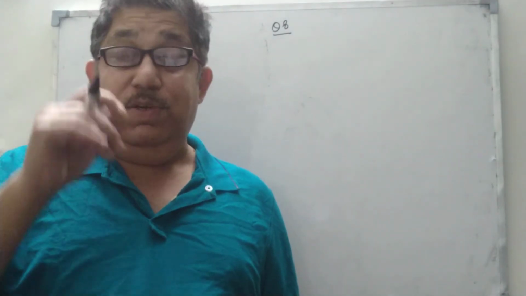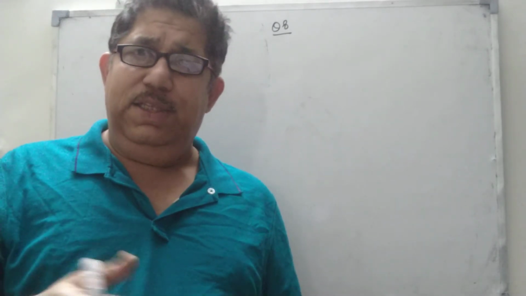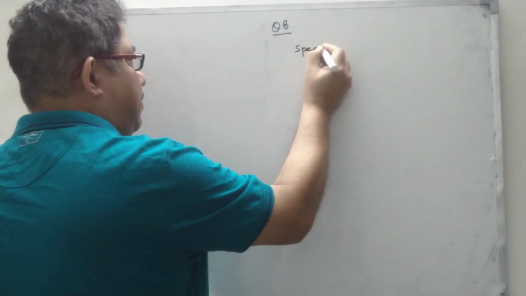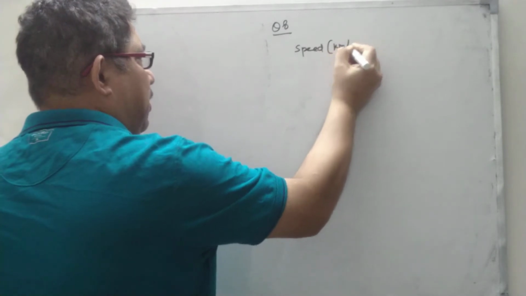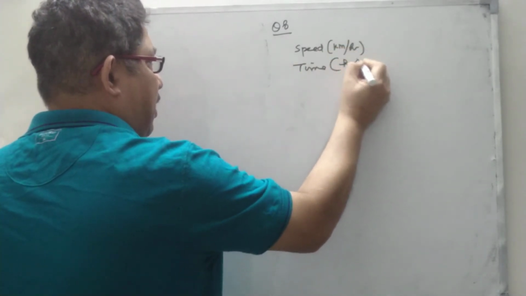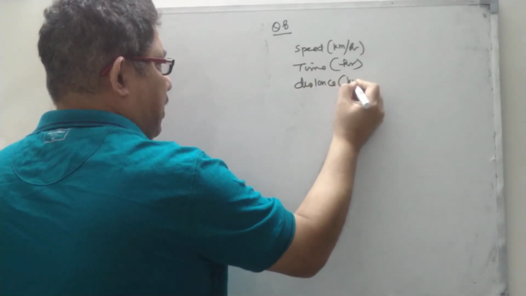If you increase the speed, obviously the time taken will become less, and if you decrease the speed, time taken will become more. We have done this in proportion, etc., in class 8. There are many such things, so let's focus on this at the moment. So I have speed. Speed in what? Kilometer per hour. I have time. Time in what? Hours. And I have distance. Distance is in kilometers.